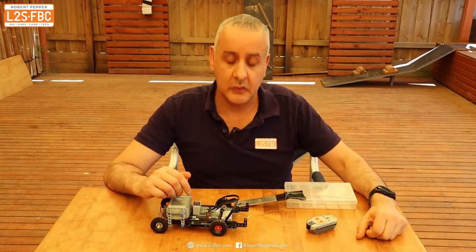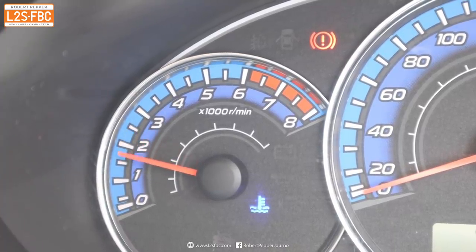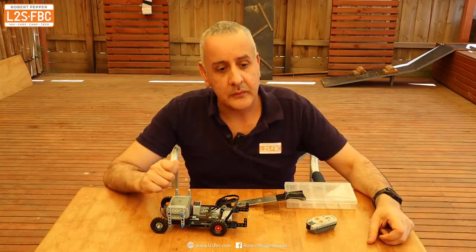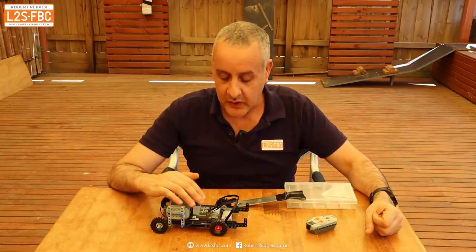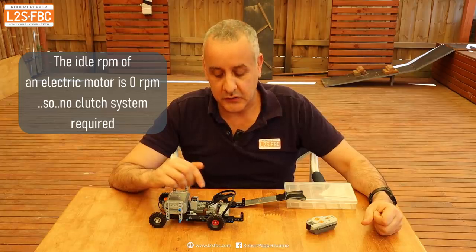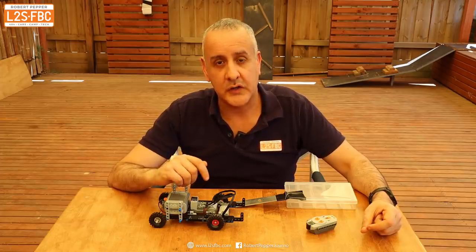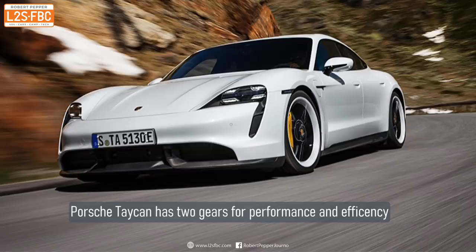Beyond pure individual wheel drive, electric vehicles have other advantages. You don't need a clutch — an internal combustion engine idles at around 700 RPM and you need a clutch to engage its spinning shaft with a stationary drivetrain. Electric motors don't have that requirement. On gearing, electric motors deliver good torque from 0 to about 20,000 RPM, whereas a petrol or diesel engine operates effectively from about 1,500 to 4,000–6,000 RPM, meaning EVs need no gears or far fewer gears.